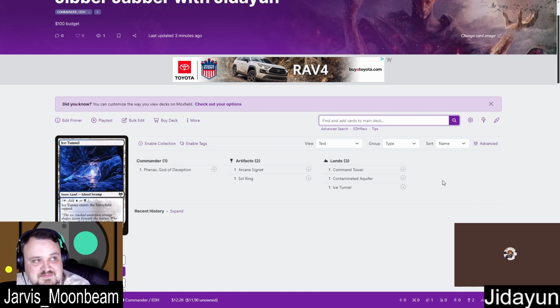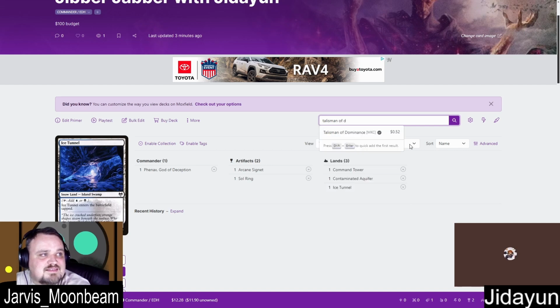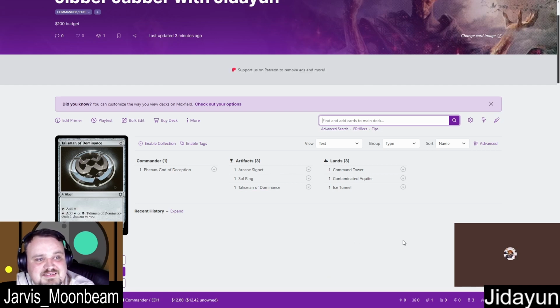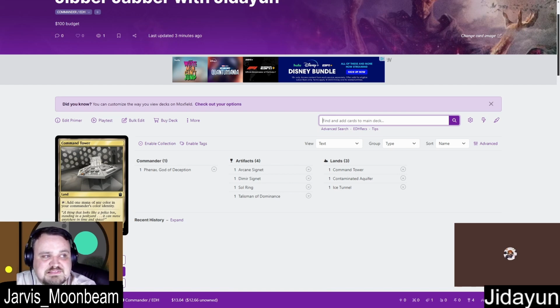Surely Talisman of Dominance isn't expensive anymore. I think it's like still a couple dollars. No, it's 52 cents now. Oh shit! Love that for us. The Dimir Signet. Because ideally we want a bunch of ramp, because if we can start playing early, we'd love to. For that reason, I feel like Myriad Landscape is justifiable.